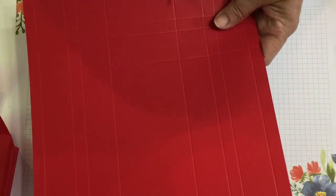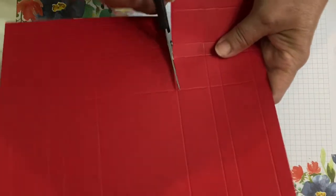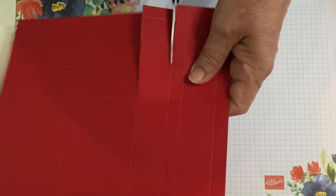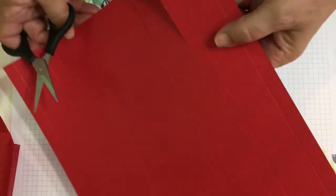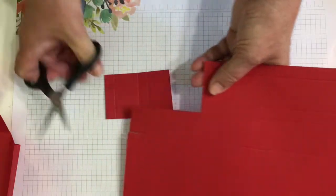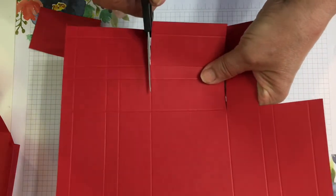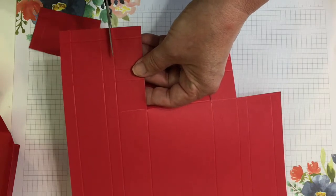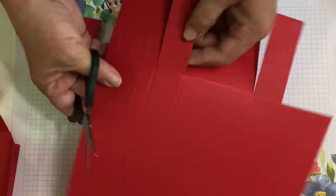First thing we're going to do is cut the tabs. So you're going to go to your innermost score line. I'm holding this paper the longwise. I'll show you here in a minute. And then you're going to cut the line next to it. You're going to cut both those lines up to the 4th score line. And then we're going to cut off the corner. You won't need these corners. This is extra. And then the innermost score line up to the 4th score line. This is just making the tabs, and then the line next to it. Cut off the corner.